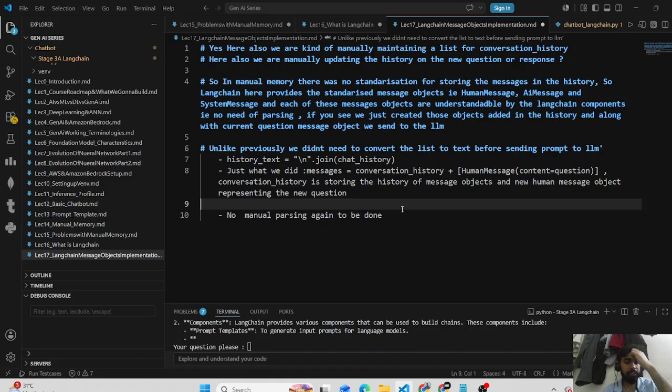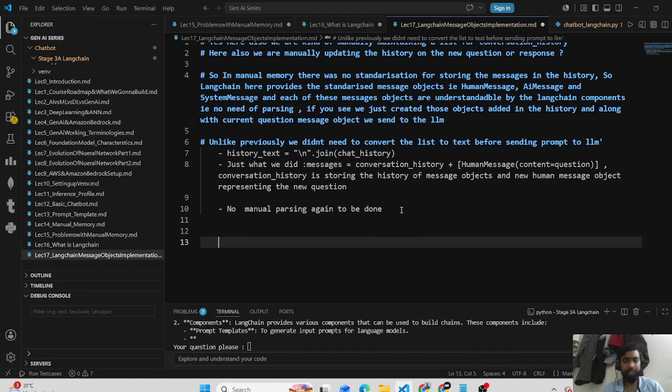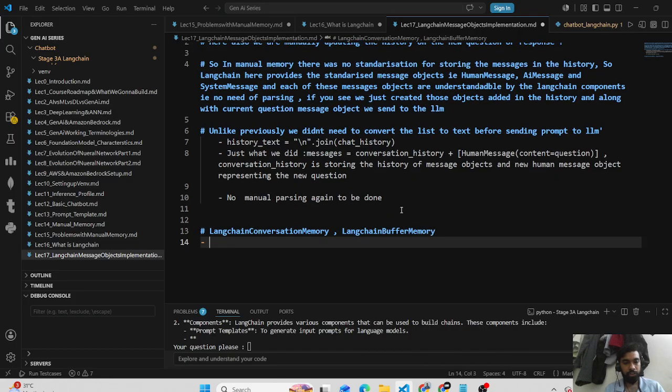If you see some of the previous courses or videos, there used to be LangChain ConversationChain and LangChain buffer memory, right? So these were kind of implementing the auto memory.